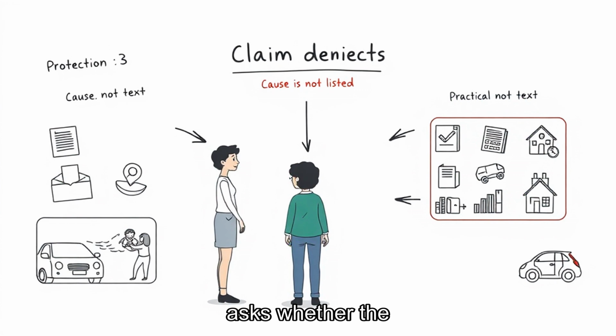A final example, claim denied because cause is not listed, shows why this matters before the outcome becomes expensive, stressful, or emotionally charged. The strongest takeaway is to read coverage and exclusions together, not separately. The practical point is to know whether the policy starts narrow or starts broad and then removes exceptions. Once those parts are visible, named peril and open peril policies become less mysterious and much easier to handle in daily life.